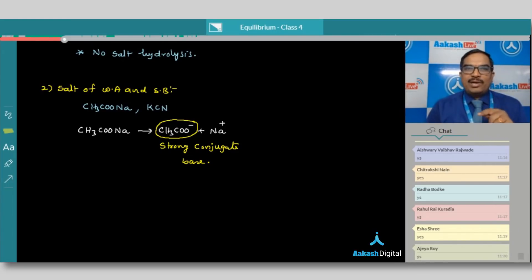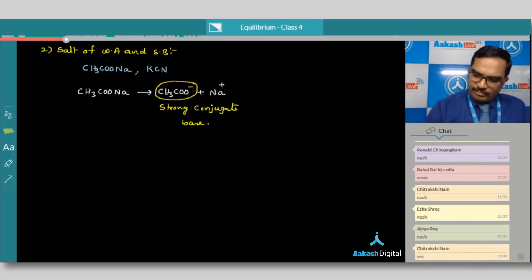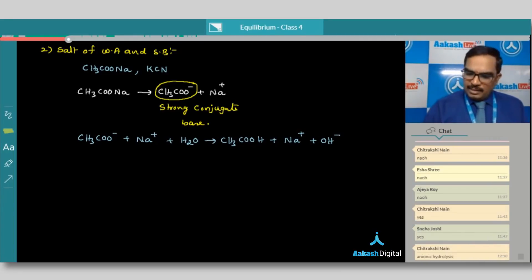Again, sodium hydroxide is a strong electrolyte. Acetic acid is a weak electrolyte. So which will undergo more ionization or 100% ionization? Sodium hydroxide. That means NaOH in the resultant aqueous solution remains as Na+ and OH-. That means for this kind of salt hydrolysis, which is CH3COO- and Na+ with water, we can have CH3COOH and Na+ and OH-. From this, can I cancel these two? And here Na+ ions are not reacting.